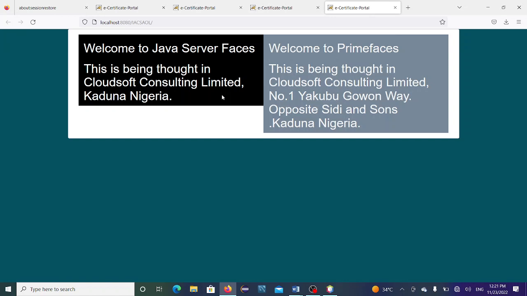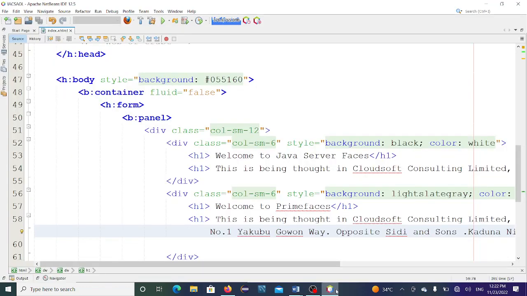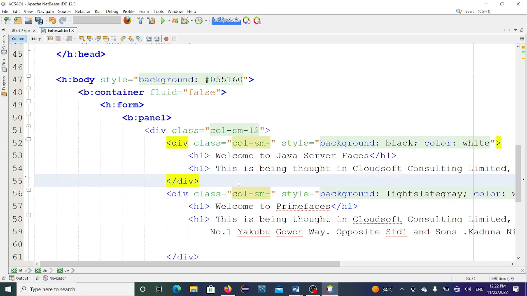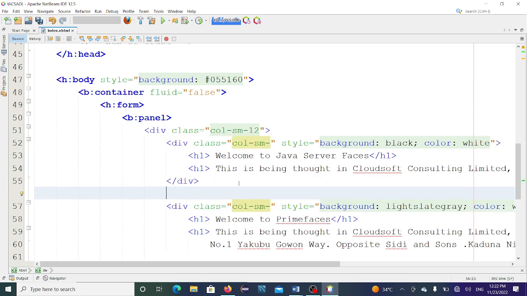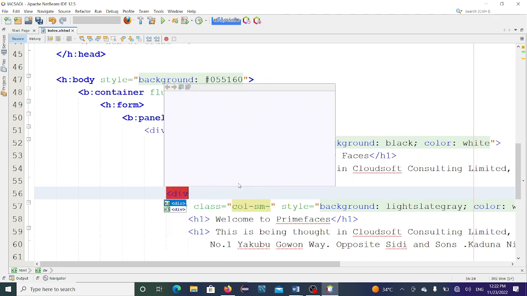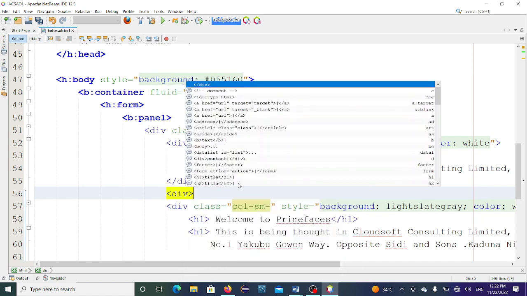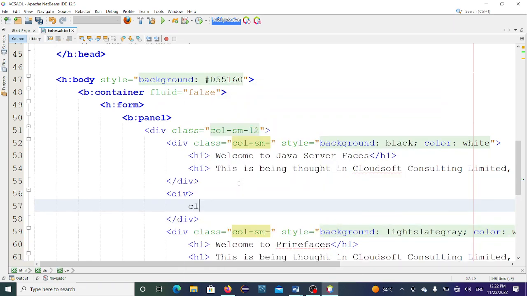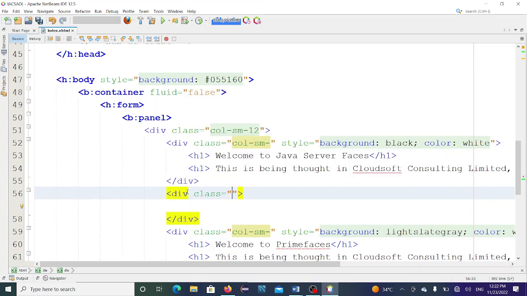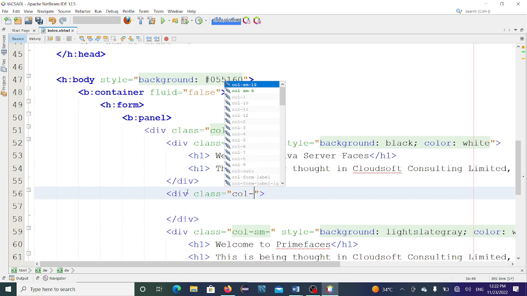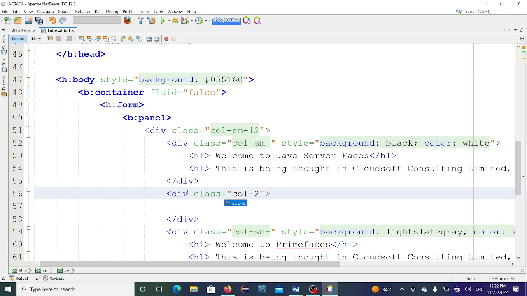So this is all called div. But if I wanted a white space in between the two, then I have to reduce. Maybe I make this 5 and I make this 5, then I have 2 remaining, right? Is it? 5 plus 5. Then I introduce another div and give it a class, and then I introduce column small screen 2.